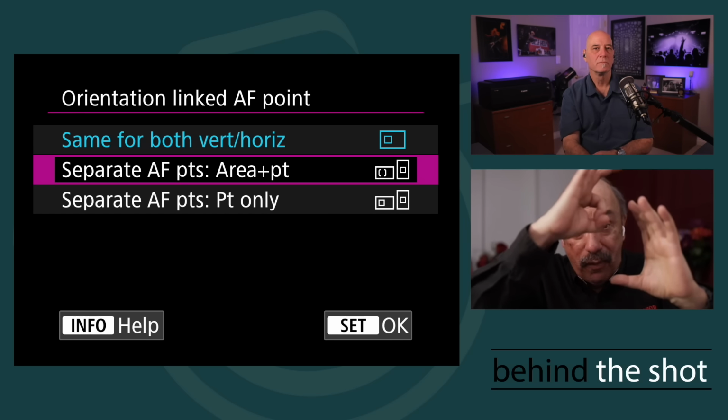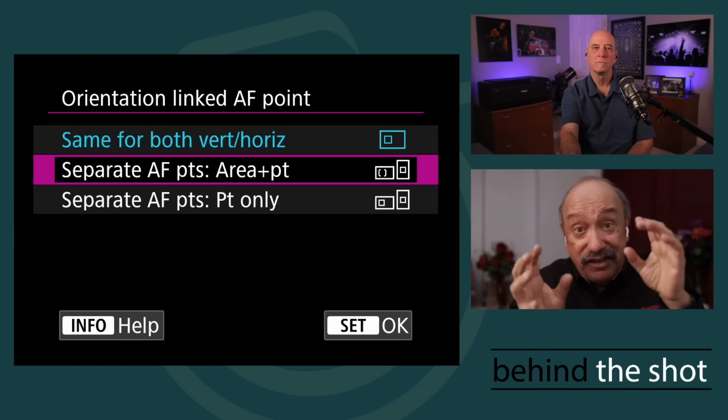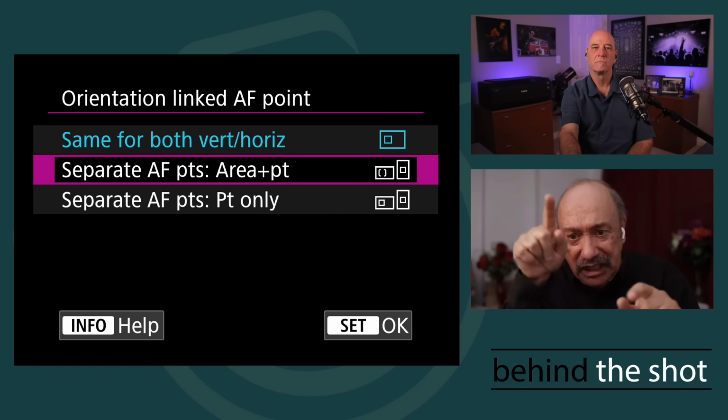But for whatever reason, when I go to verticals, I may want to change that. Maybe I want zone AF with a bigger zone. Maybe I want spot AF with an even narrower spot, whatever. With this setting, I can now not only choose different locations for horizontal and vertical, but I can also have different AF areas for each one.